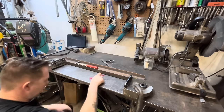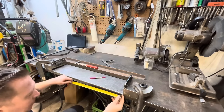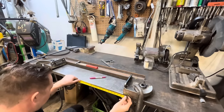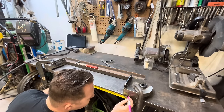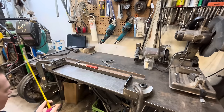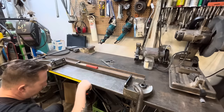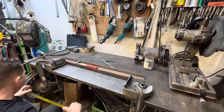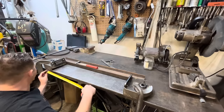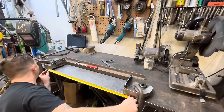All right, so we need 32 inches. So half of 32 is 16. We gotta trim this back to there. All right, outside measurement here. 32 inches.